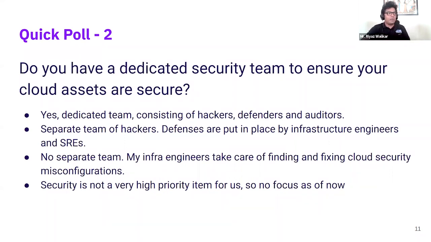You have a dedicated team consisting of hackers, defenders, and auditors as well. You have a separate team of hackers, but defenses are usually put in by infrastructure folks and SREs within your teams. The third option is you don't have a separate team at all. Your infra engineers take care of finding and fixing cloud security misconfigurations. I'm kind of expecting option 3 to have more of them. And last is security is not a very high priority item for us, so no focus as of now.